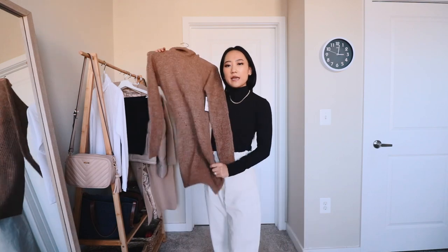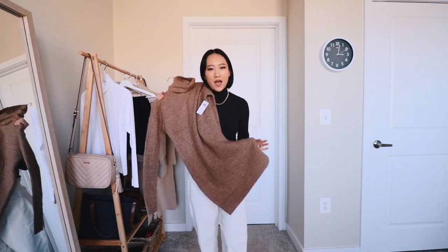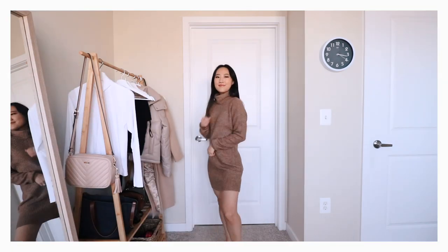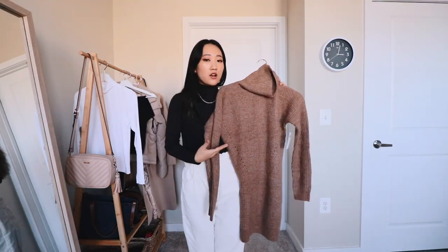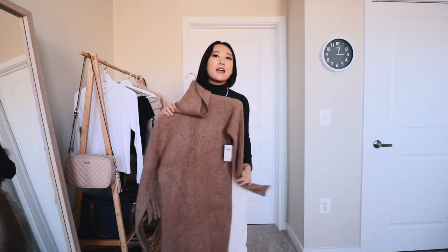The next thing I got I'm very excited to show — it's a light brown knit dress, also a turtleneck, which I'm loving. I really think sweater dresses are such an effortless piece to wear in winter. I'd probably wear tights under it so you don't freeze. I love the color — I have another sweater dress in pink but I don't wear that as much because I'm not a huge pink girl. I wanted a more neutral color, and I know I'm going to wear this a ton. You can also belt it for a more cinched waist look. Very soft and not scratchy — highly recommend.